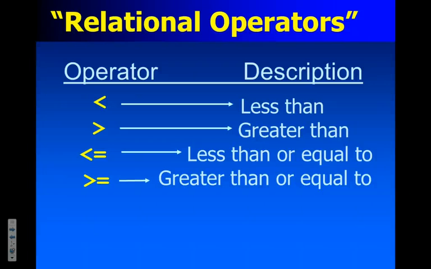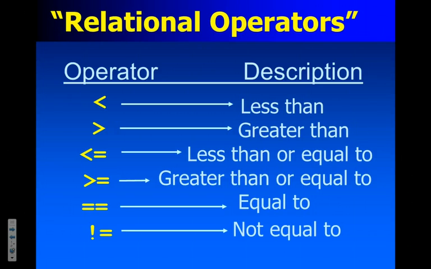And then the two that are probably the most confusing or the most often mistake-driven is the equals sign, which uses a double equals. Okay? And that's important. Single equals is different than double equals. And then not equal, which again uses the exclamation point to indicate not. And again, those might have been easily two that you forgot from last year.